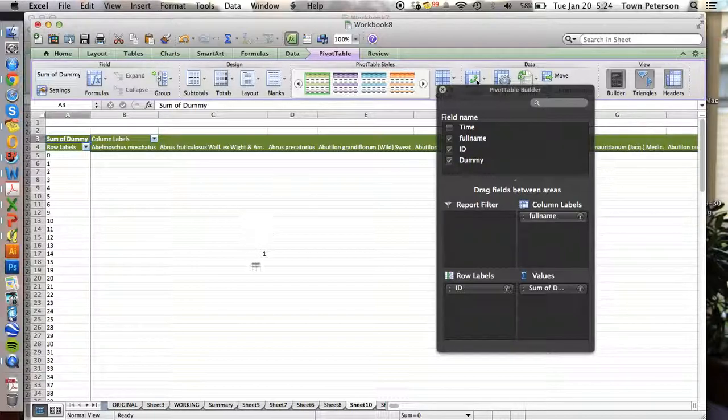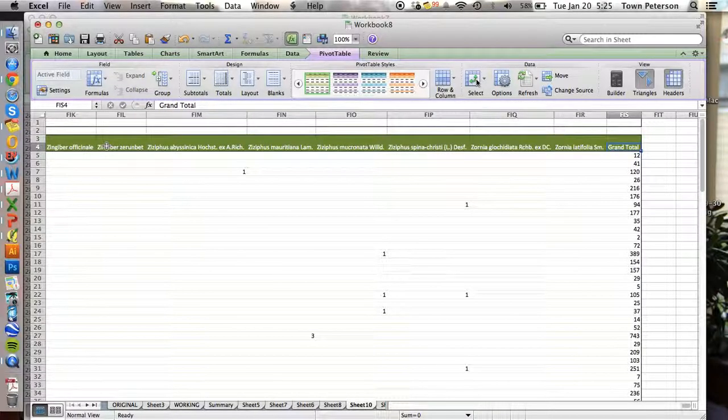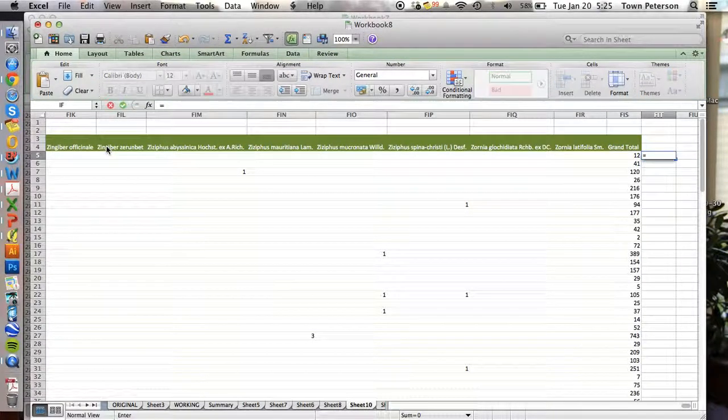And so you can see already there are values in the middle which represent the number of times, which is to say the number of days, on which a particular species was recorded. And that includes any one of them that is a 1 is A, and any one of them that is a 2 is B. So all we have to do now is go all the way over to the end of this and use this trick, COUNTIF.